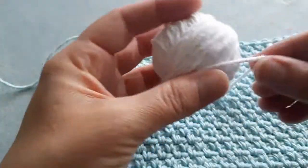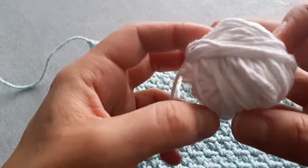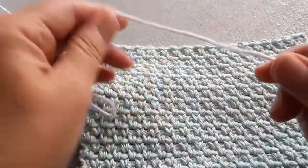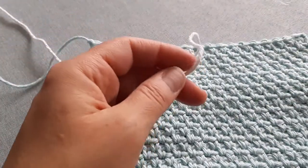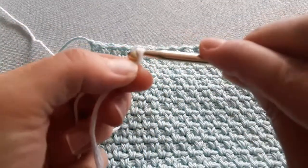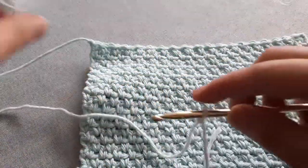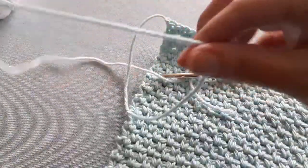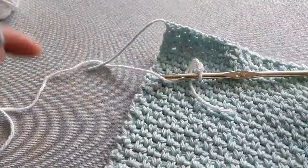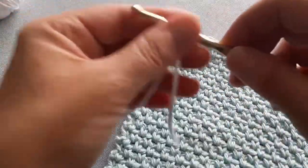Okay. So for the border row, I've got a little bit of this white cotton yarn left over from another project, so it works out perfect. I am going to begin with a slip knot. And actually, this is a bit of a long tail, so I'll just snip that out there. Just work over that.